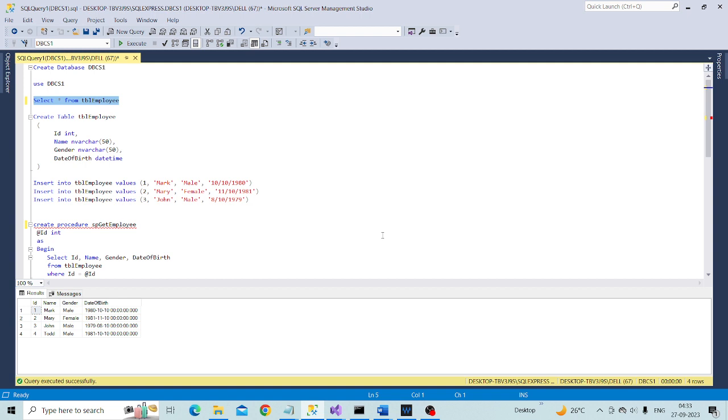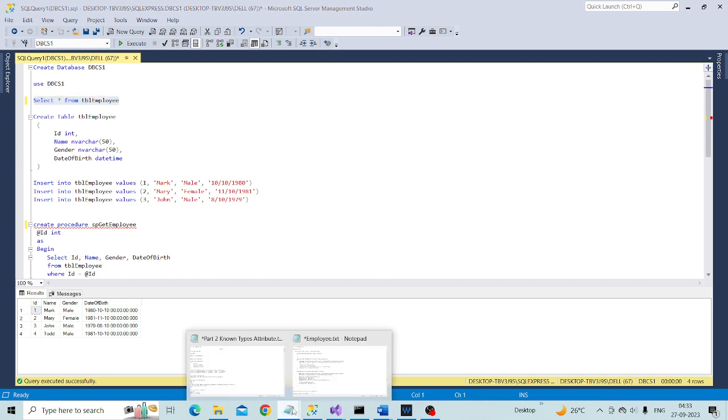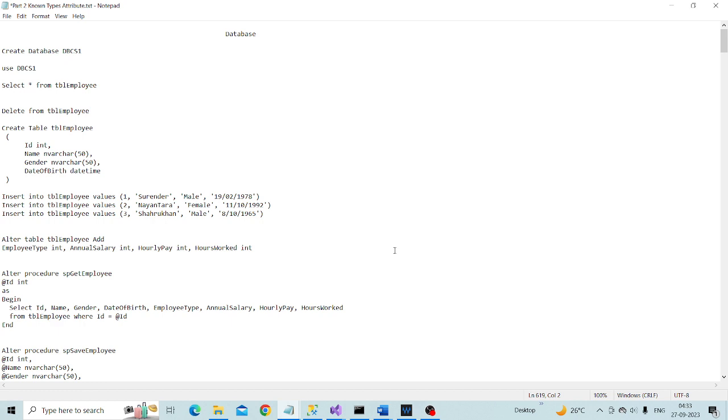To speed things up, I have written the SQL script to add those columns. We are altering the table, adding employee type, annual salary, hourly pay and hours worked, all of type integer. So let's go to the database, and here is the alter script. Copy this and paste it here.